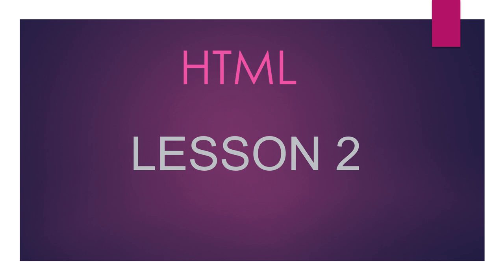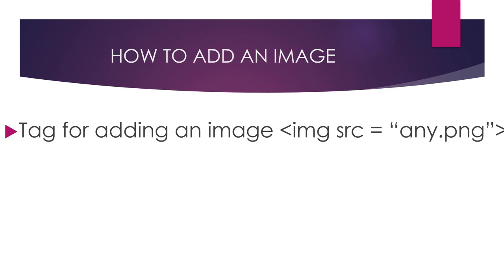In today's video, we are going to learn how to add an image to our website or a page using HTML. So we see images everywhere in our lives, sometimes to describe software, sometimes just to make a page or a website look beautiful. Okay, so we are going to use this tag over here. So IMG, which means image, SRC, which means source, equals, and we're going to paste the link of it here.